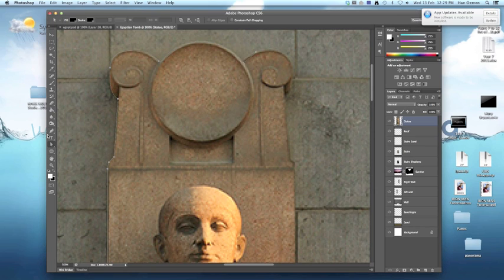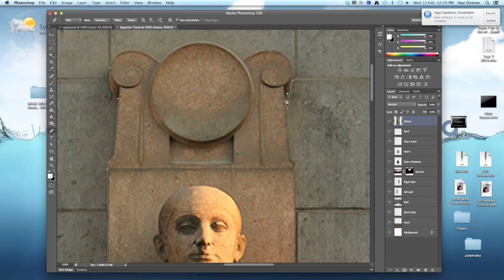Now we're going to grab the pen tool back, and we're going to continue. There it is, and we'll just continue across. So if you mess it up, just grab the Direct Selection tool and you can fix your curves up.